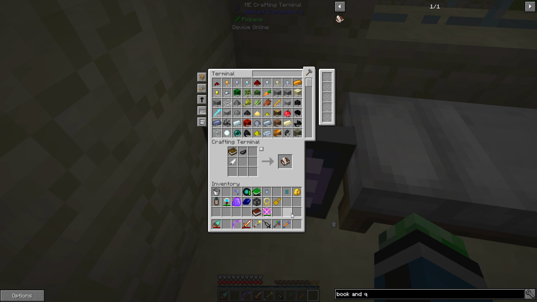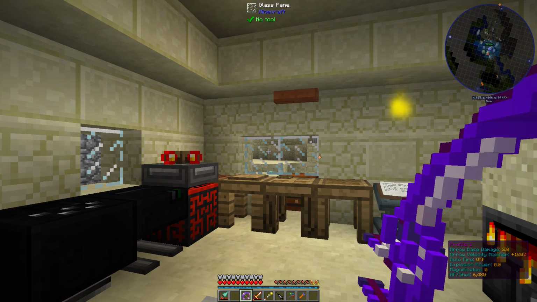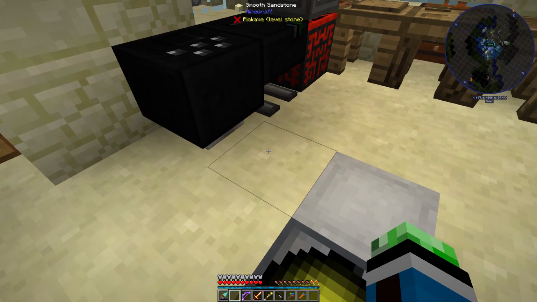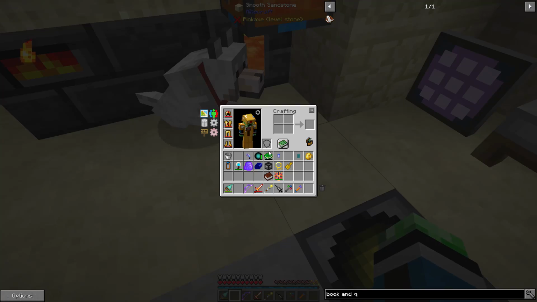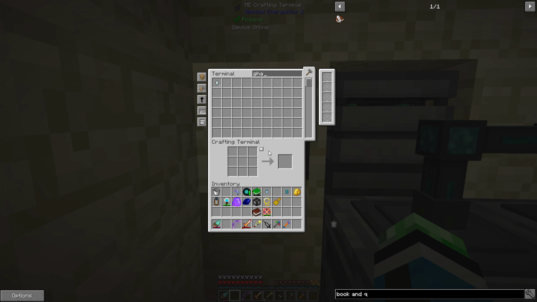I'm really hoping the pack, all the mods that I'm playing together, has that functionality of infinity that allows you to fire arrows without having any. Yes, it does. Okay, so I can use my bow without having arrows in it. That's perfect.